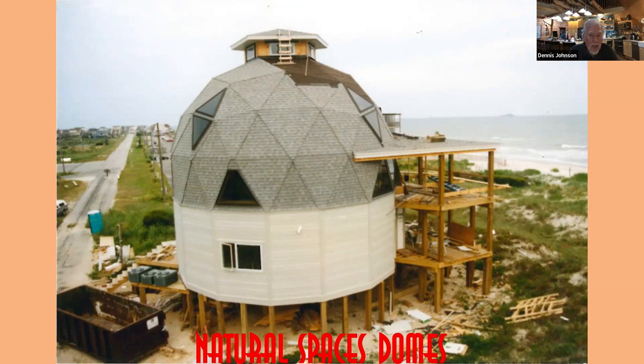So this dome was built in '98. The original Beach Dome 1 was moved in '96. So here's Beach Dome 2, built in '98. That's 23, 24 years ago. It has gone through many hurricanes with no damage. The top of the cupola is 52 feet above the ground that you see right in front of the dome, on the street side of the dome. You'll see a road coming along on the left-hand side. In actuality, that road is an abandoned road down where the L shape is in the road. So that's not really there.